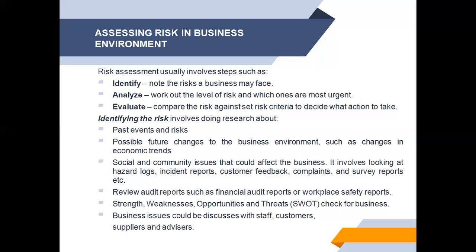It involves looking at hazard logs, incident reports, customer feedback, complaints, and survey reports, etc. Review of audit reports, such as financial audit reports or workplace safety reports, can also help in identifying the risk. Then doing a quick SWOT analysis of the organization can undoubtedly give a good idea about what all possible threats or risks could be there. And last but not the least, business issues could be discussed with staff, customers, suppliers, and advisors.